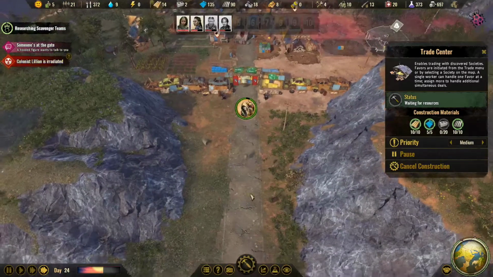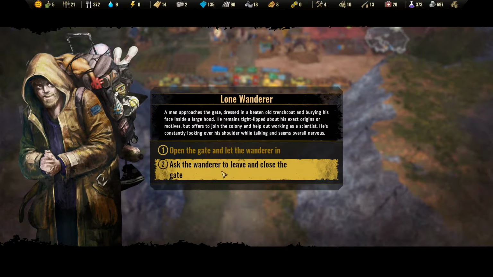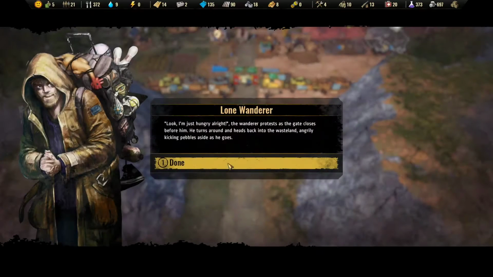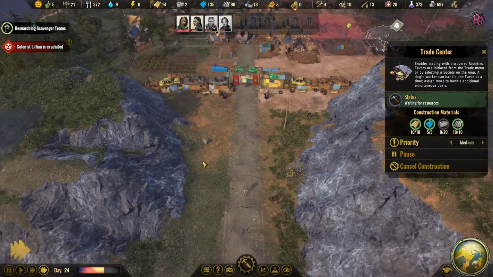Someone's at the gate. Hello? A man approaches the gate, dressed in a beaten old trench coat, burying his face inside a large hoodie. He remains tight-lipped about his exact origins and motives, but offers to join the colony and help working as a scientist. He's constantly looking over his shoulder. I don't think we need more colonists until we get more... Look, I'm just hungry, eh? All right. The wanderer protests as the gate closes before him. He turns around and heads back, angrily kicking pebbles aside as he leaves.